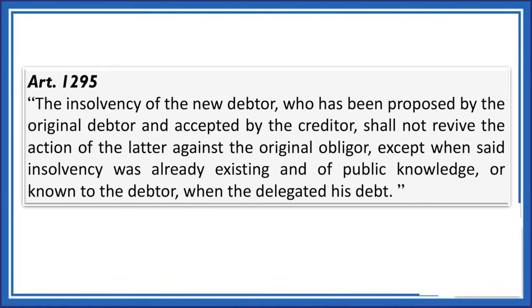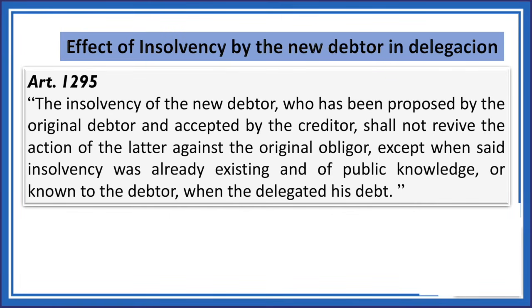Okay, so dito naman, kay Article 1295, it talks on the effect of insolvency by new debtor in delegasyon. Kasi diba si 1294 ay nagdi-deal with the effect ng insolvency or non-fulfillment by the new debtor in expromission. So, eto is sa delegasyon. Ano nga ba yung epekto ng insolvency or ng non-fulfillment ng new debtor? Anyway, the first thing that you will notice dito sa 1295 is this provision deals only with insolvency. Unlike kay Article 1294 na insolvency and non-fulfillment. Kay Article 1295, insolvency lang. Hindi kasama ang iba pang causes ng non-fulfillment.